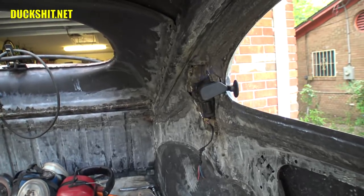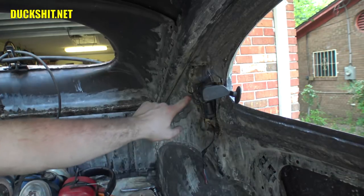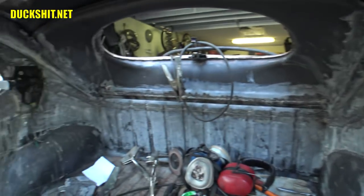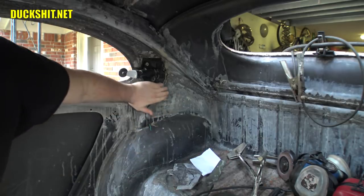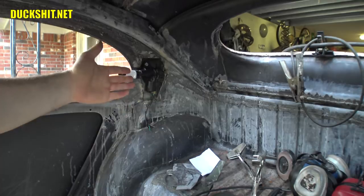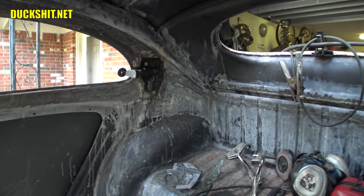Now for all practical purposes, these electronic actuators are done. They're welded into place and mounted. The only thing left is a little bit of wiring and maybe a touch-up weld — this one still has a small triangular hole over here. On the left-hand side, as you probably watched in yesterday's video on Duckman Cycles, I got that side installed too. This side doesn't have any of those weird triangles because I cut this box completely differently, knowing what I was getting into. You get to be an expert after you've done one the first time. I thought this would take about two hours — it actually took about 90 minutes from start to finish.